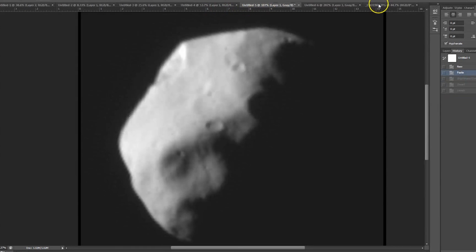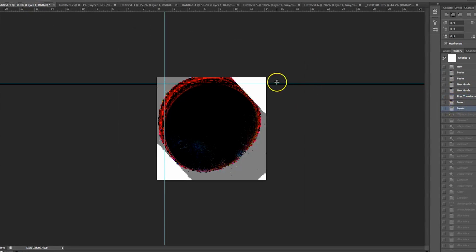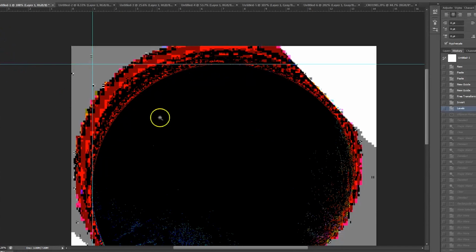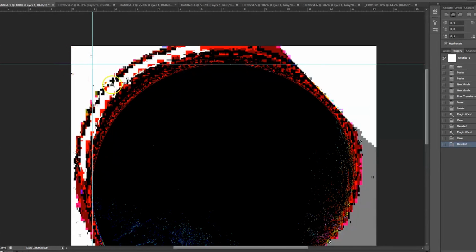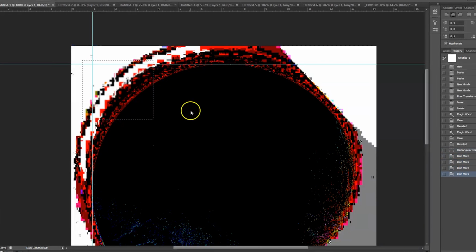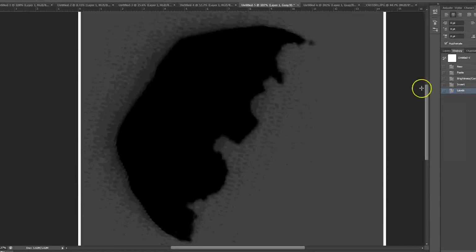So let me grab another image and I'll do it to demonstrate it. Okay, here's a good one. Let's zoom it in, and you can see where I've put guides for the edge of the image. Let's knock out some of the reds here, and that should be good enough. Now I'm going to just select a certain area. Actually, let me get rid of the gray too. So we'll just get rid of this so we have artifacts like we see in these images hanging out in the middle of nowhere. Then I'm going to go grab a section of it and blur it. Now watch. See, that's what they did. You can see over here where the artifacts are sharp, and you can see right here what happened. And that's what was done to this image when you see what they've done. See how all the artifacts are no longer sharp? It's because they blurred it on purpose.